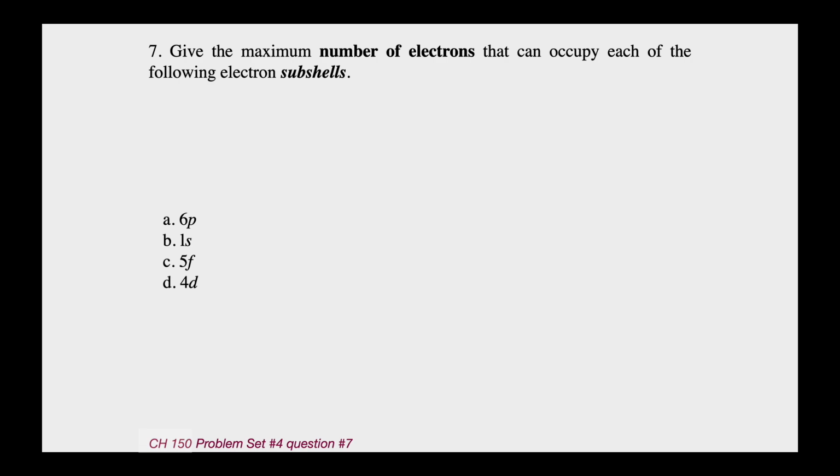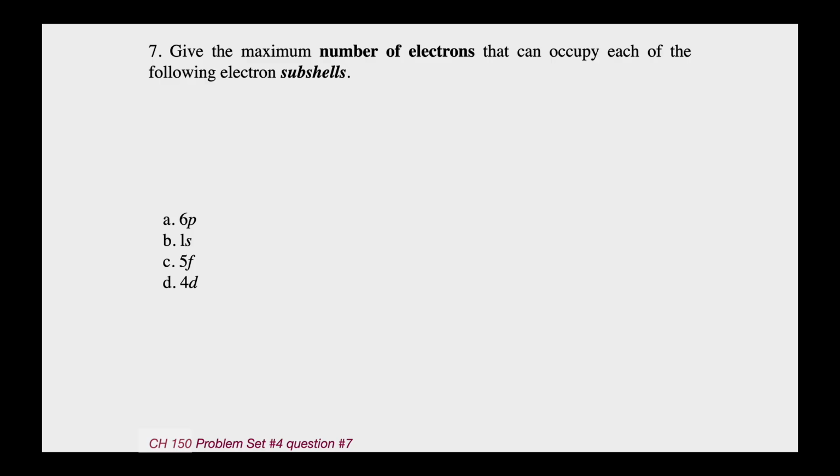In this problem, we're trying to find the maximum number of electrons in the following subshells. Here we have 6p, 1s, 5f, and 4d. If you've looked at this section, all of those are possible subshells where electrons can be held. Now, an orbital always holds 2 electrons. Every time you have a 6p subshell, the p is the important part. P subshells have 3 orbitals. If there are 2 electrons per orbital and there are 3 orbitals, you can probably imagine that 6p is going to have 6 electrons. And you can do a similar thing for the other ones.